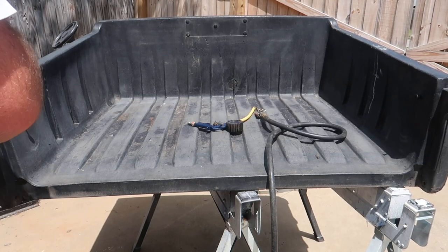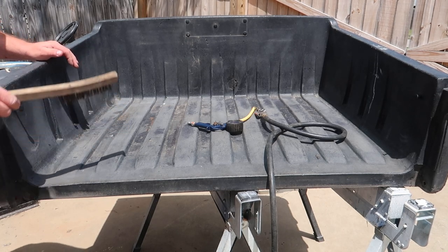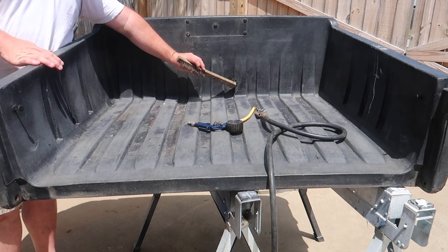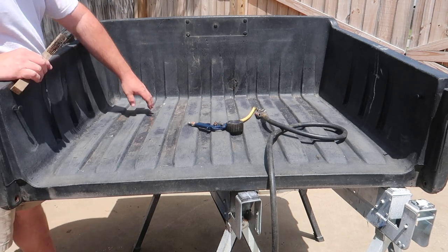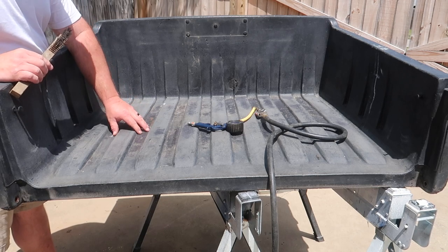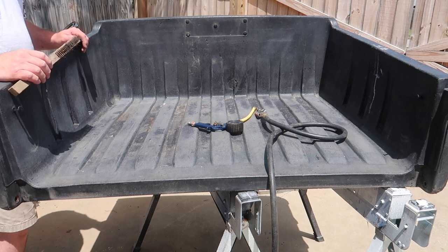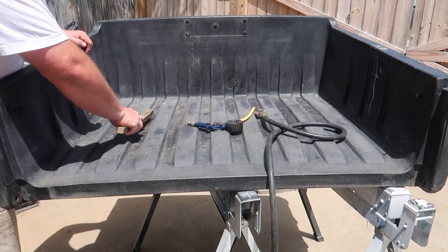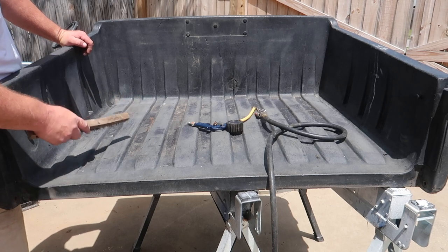So I wanna get this thing right here kind of sanded down. When I was doing that awful job of plastic repair last night, I noticed it looks like somebody had also tried to spray some paint or something in here. I'm gonna try to get that out as well. I've just been taking a wire brush to the bed, and we just want to get it as clean as we can get it.